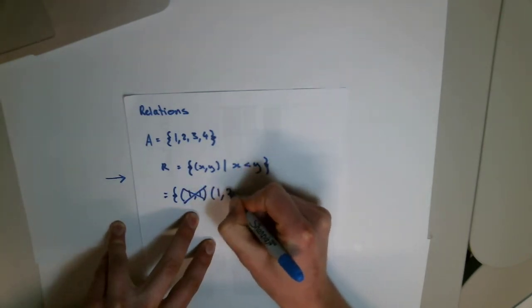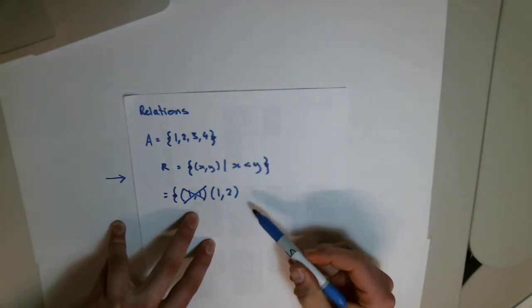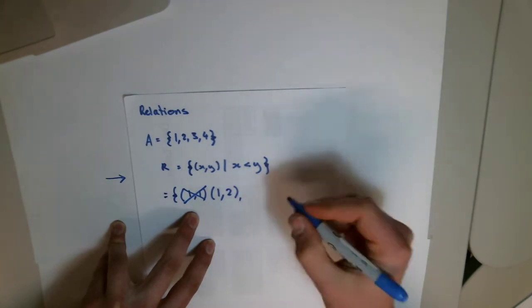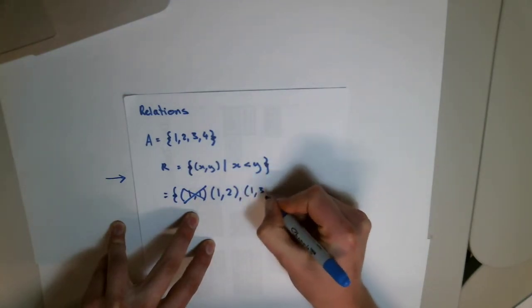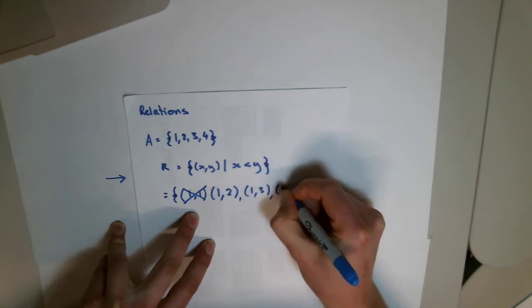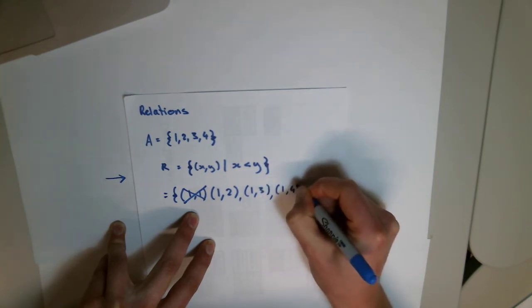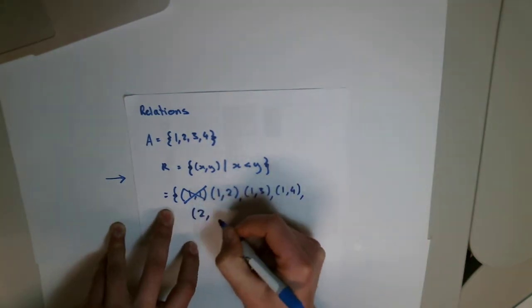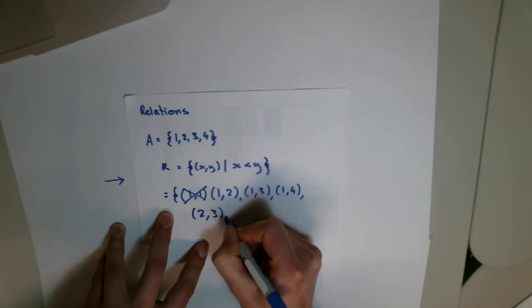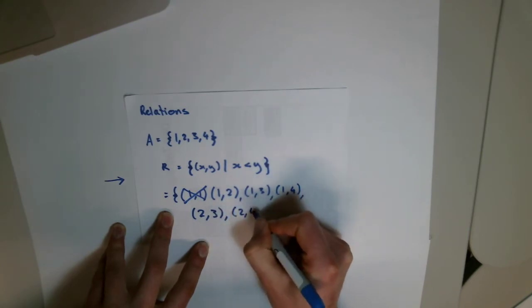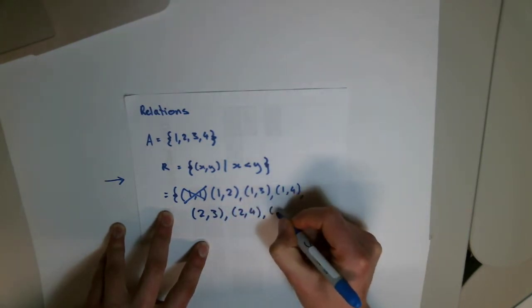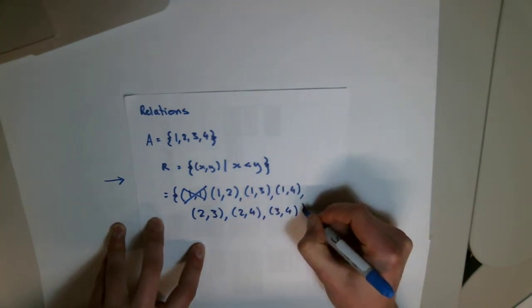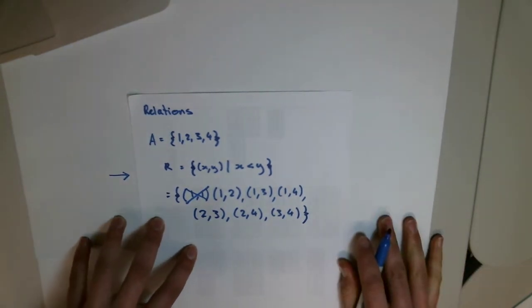Next example, 1, 2. Yes, this does hold true, because for x is 1, y is 2, x is less than y. So you can kind of see the pattern here. The next one, obviously, is going to be 1 and 3. The next one can be 1 and 4. You can see the pattern I'm going through here. The next one is going to be, continue down here, 2 and 3. One after this is going to be 2 and 4. And our final one is going to be 3 and 4. And that is, if I haven't made any mistakes, the complete set of the relations that we have.